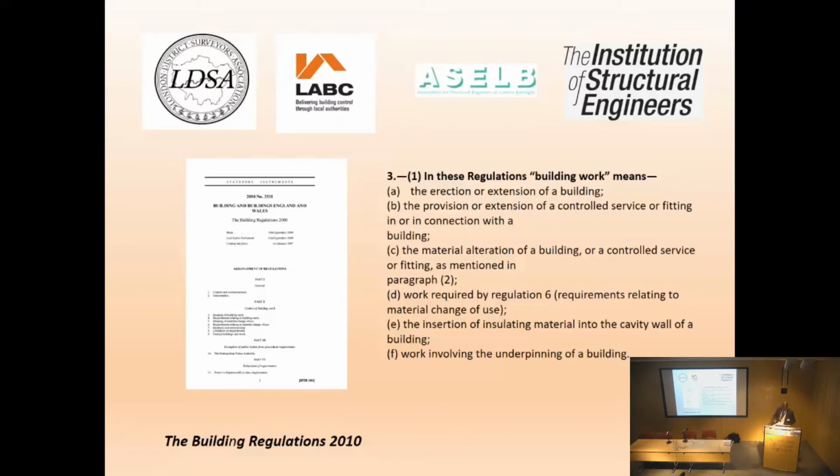And that's an extract from the Building Regulations themselves. The section that we've taken there is Regulation 3, the meaning of building work. Erection or extension of a building, provision or extension of a controlled service or fitting, material alterations, work required by Regulation 6, which is change of use, insertion of materials into a cavity wall, and work involving underpinning of a building.